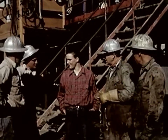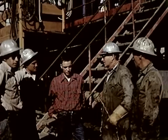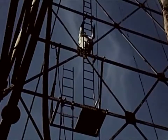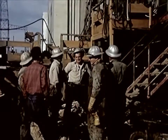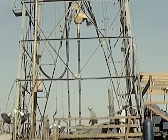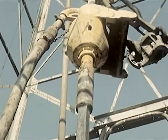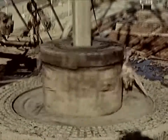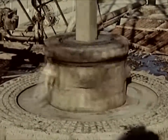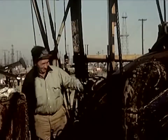Bob asks why the men wear metal hats. Well, that's easy. Tools might be dropped accidentally by the men who work at the top of the derrick. The hole is actually drilled by a square pipe called a Kelly that is always fastened on the top of the drill pipe. The Kelly fits into a strong table that is turned round and round by powerful engines. This turns the drill at the bottom of the well. As the hole becomes deeper, more drill pipes are added.